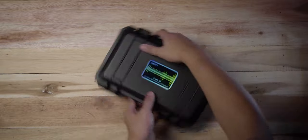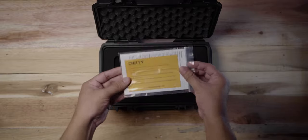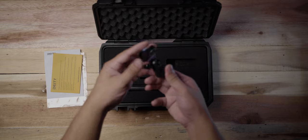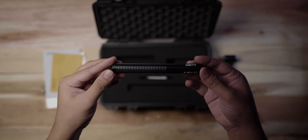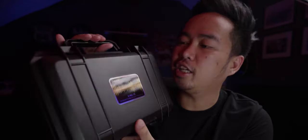Inside the box, you get a hard travel case, a warranty card, the user manual, a mic holder, a windscreen or foam, and the S-Mic 2S shotgun condenser microphone. And that's pretty much it. And ngayon na alam niyo na kung ano yung mga kasama sa box nitong microphone na to, special mention this case. I really love this case.